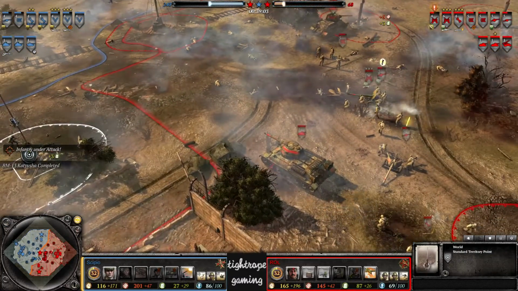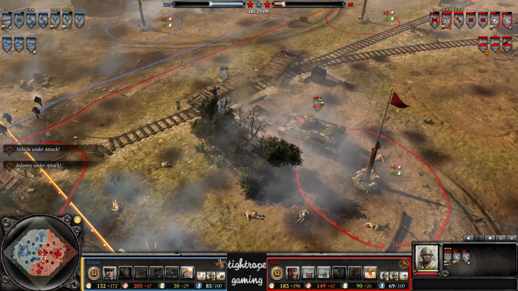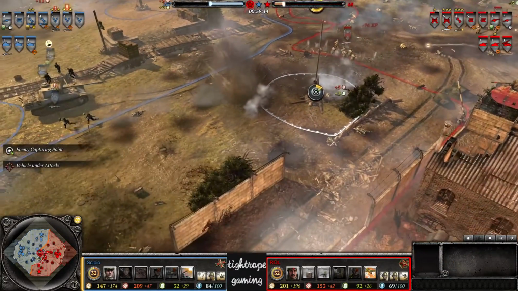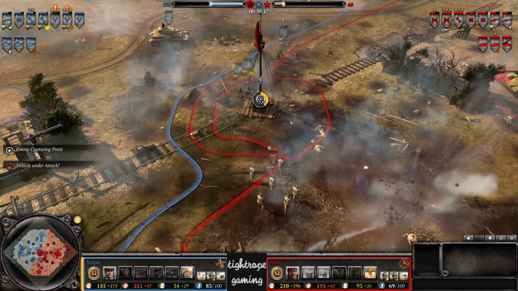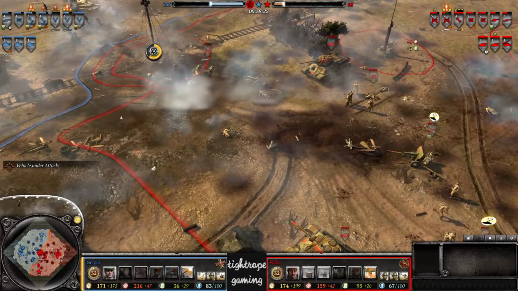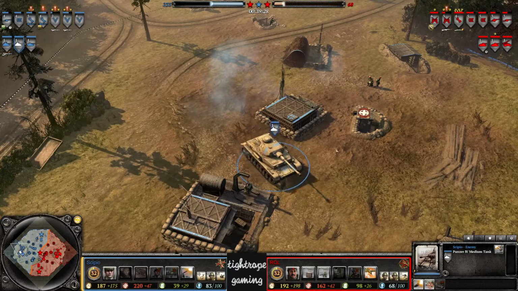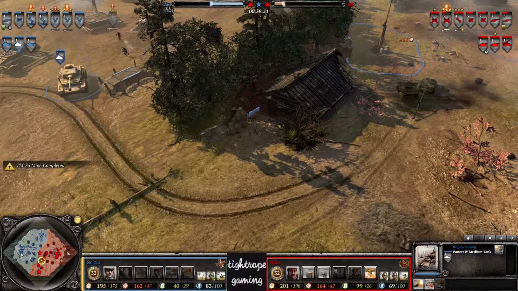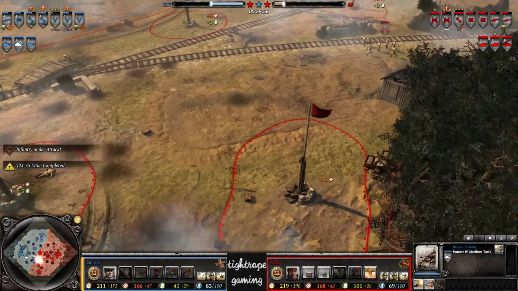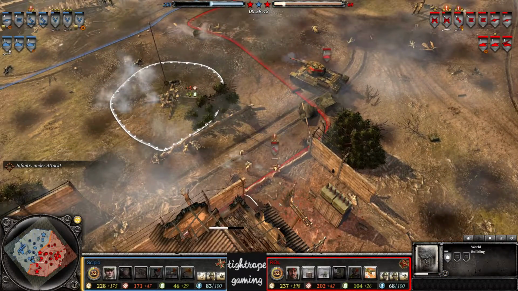Double Panzer IVs and a Panther though, it's a lot of tanks. Double anti-tank guns are also not fully reinforced, so they are at risk of getting decrewed. Double Pios trying to go for the capture here. Oh, good shot from the Panzer IV. So how is Scipio going to work this one? Going to drop on some mines. Oh yeah, over there, interesting.